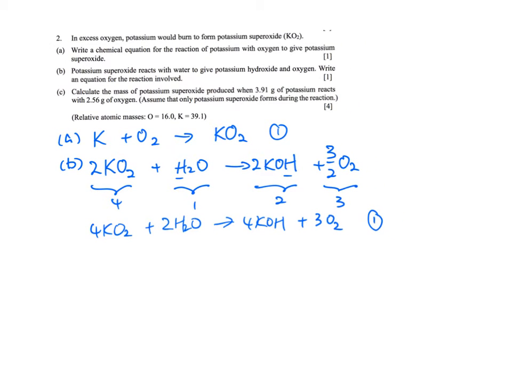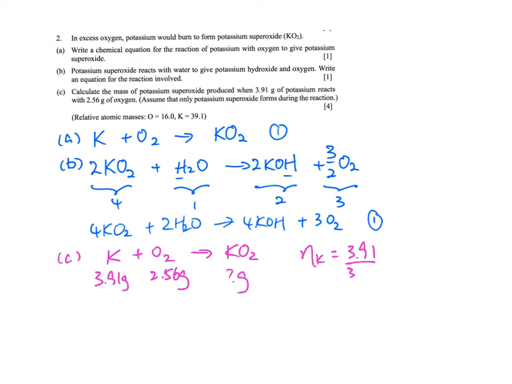This time we are having the first equation, K plus O2 became KO2, and you have like 3.91 gram, and then you have like 2.56 gram. For this one, you're looking for the gram here because we got two masses. So therefore you know that we are dealing with limiting reagent. First of all, we don't have much spacing. So you have 3.91 gram, you divide it by 39.1, so obviously it's 0.1 mole.